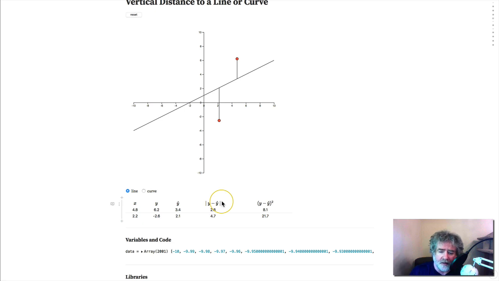But the more popular or common method is to actually square this value. So in this case, we take the difference and square it, and we get 8.1. And the reason that this is a little bit more popular, it's just it makes things a little bit easier to work with. It's more mathematically convenient. So this is what we'll end up doing in the future videos using this. We're looking at the square distance between the two y values.